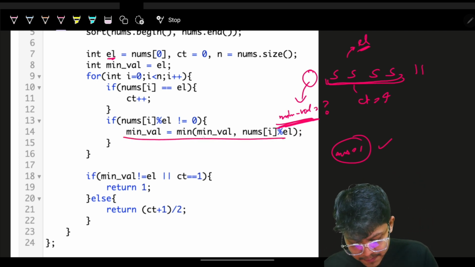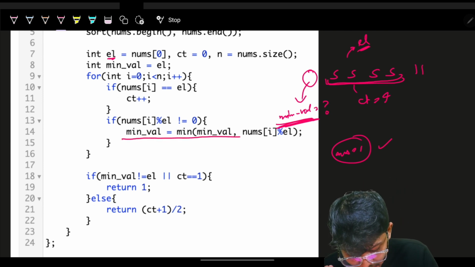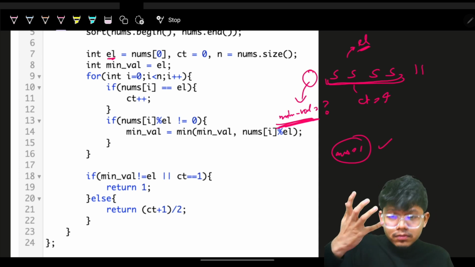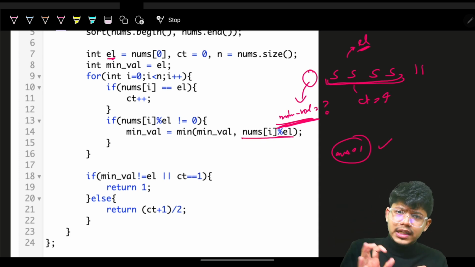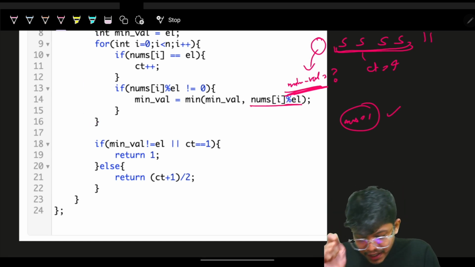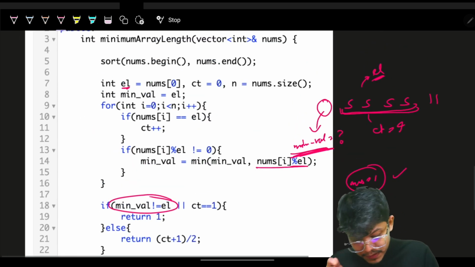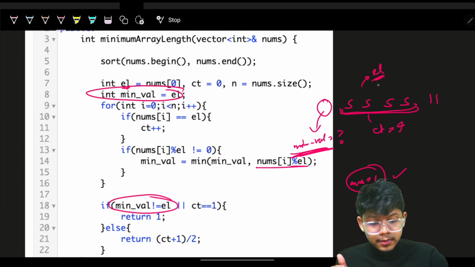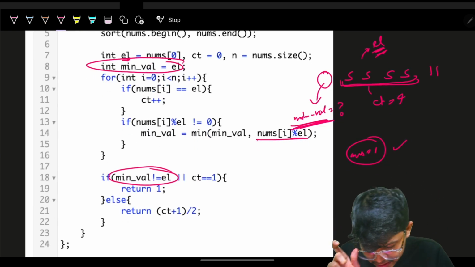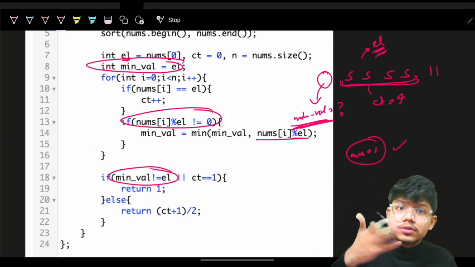If I'm able to get a value nums of i mod element, I'm good. The answer will be 1. You saw the minimum value by default is the element itself. But if I am getting any value smaller than element, and not equal to 0, the answer is for sure 1.